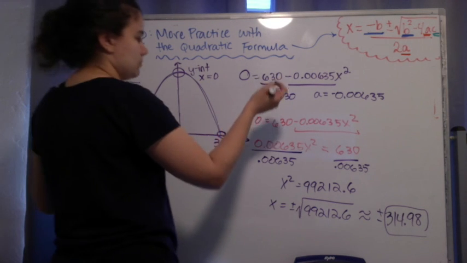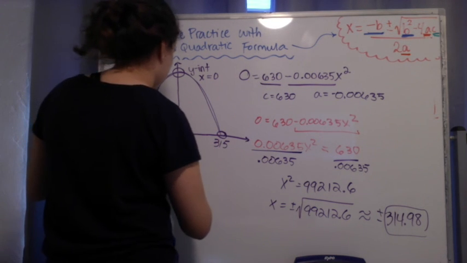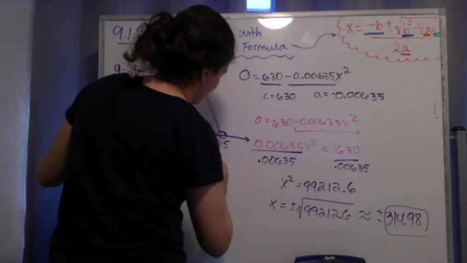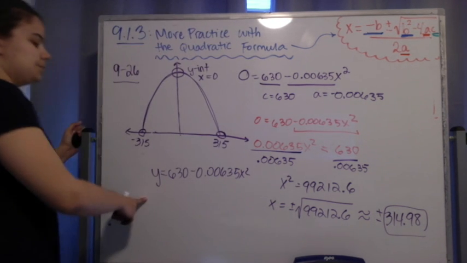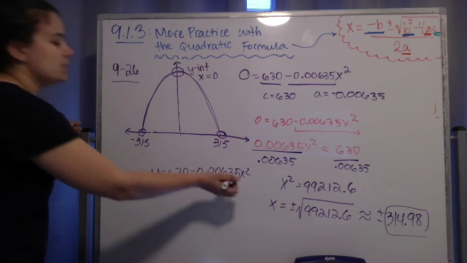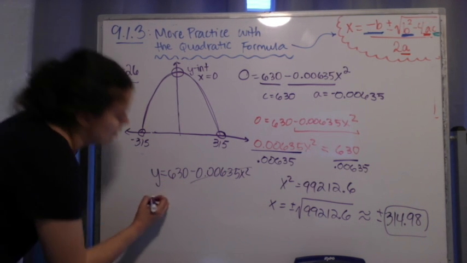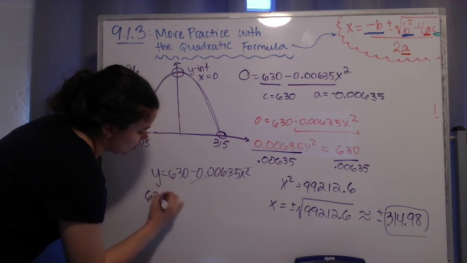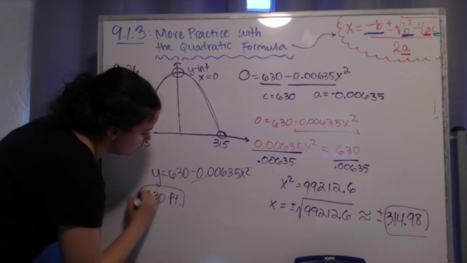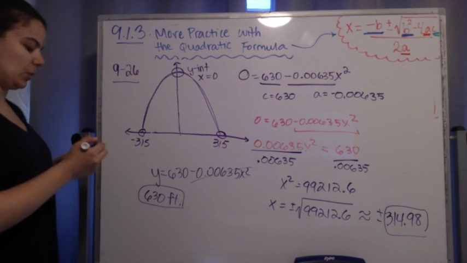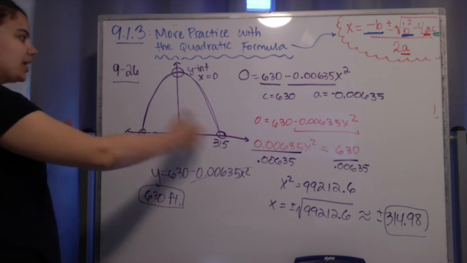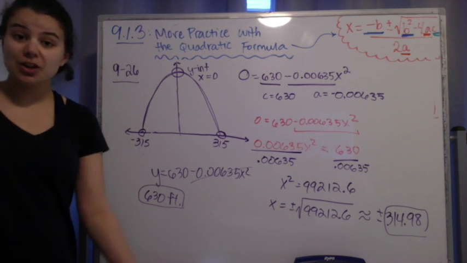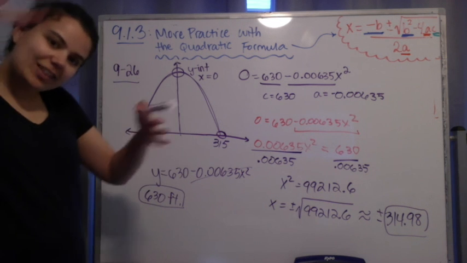So take your equation. There are so many decimals or numbers in this equation. And plug in x equals 0, right? So then this whole thing goes away. The highest point is 630 feet. Kind of cool because it's actually as wide as it is tall. So it's about 630 feet wide and 630 feet tall. So it could fit inside of a square or something.